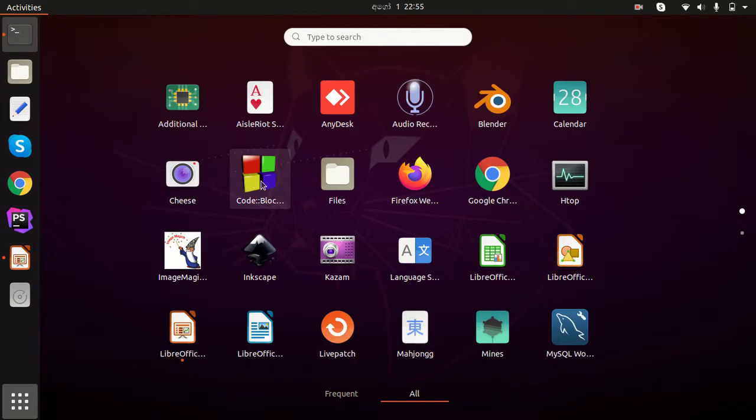Okay, it's completed. Now you can see the Code Blocks icon on your desktop.